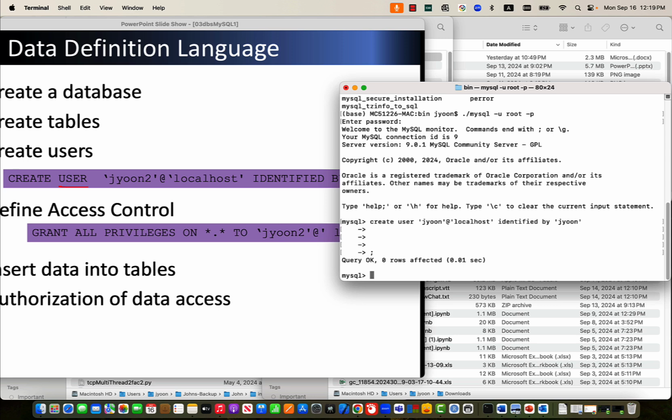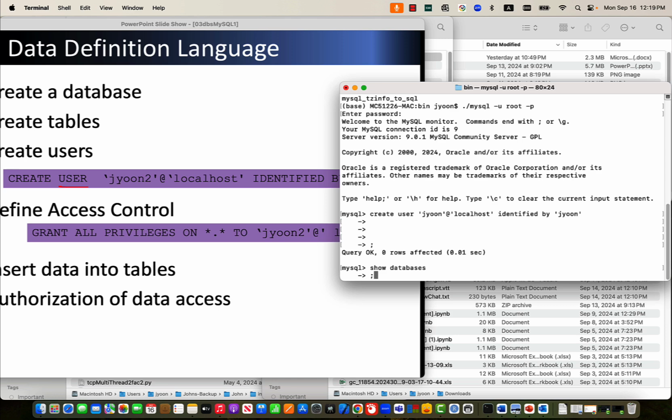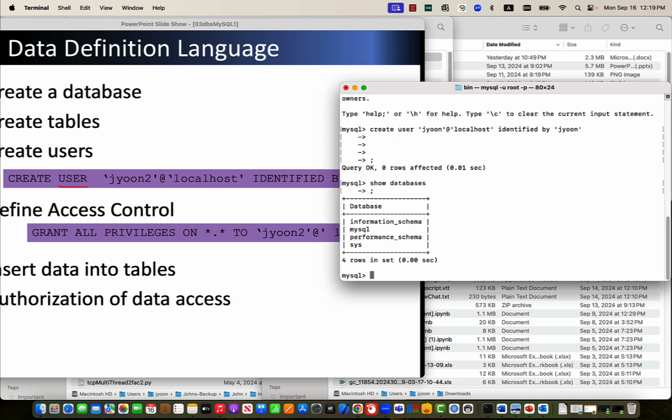What that means is, not yet, right? Let's see. And here, another command that you can see here: show databases. Show databases, hit enter. It's still waiting for the semicolon, so I put a semicolon. So we have those databases available. So we want to create the database. So I want to do create database and the database name.